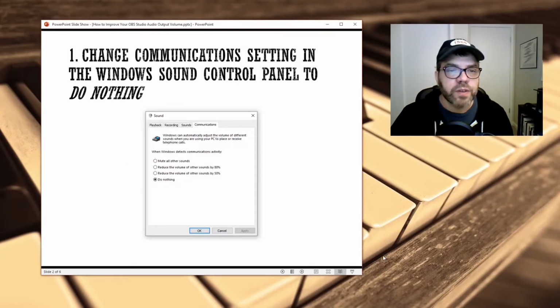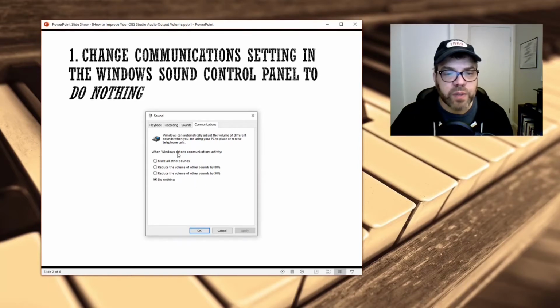The first thing you can do is go into the Windows Sound Control panel and go to the Communications tab. The reason you want to make adjustments here is that Windows identifies Voicemeeter Banana as a communications device, and so it's going to do some things as a result of that.